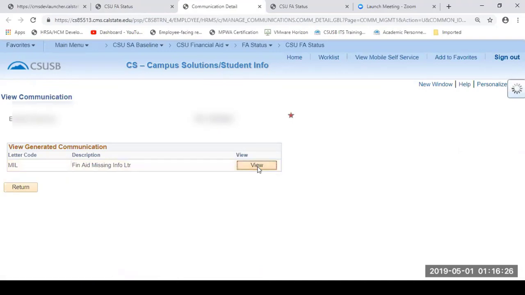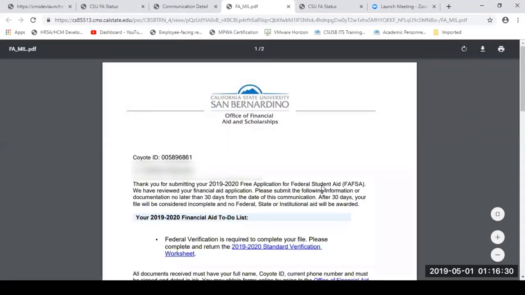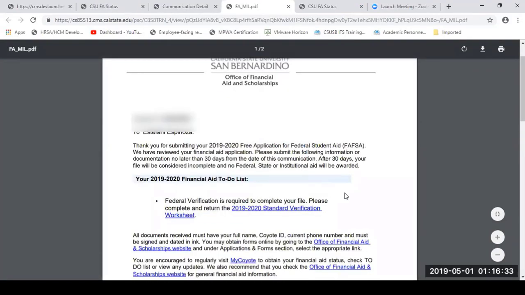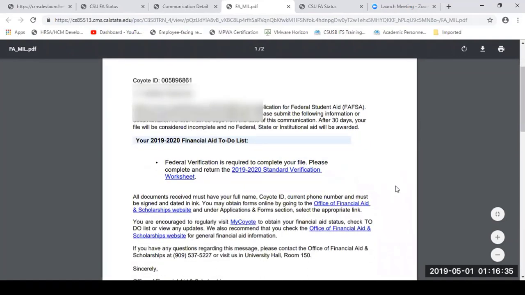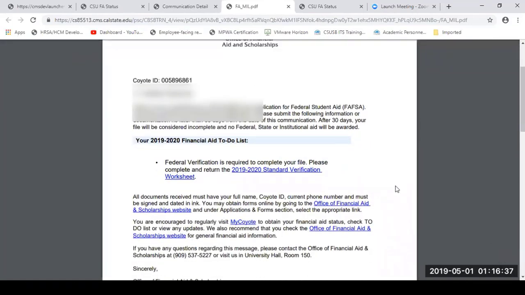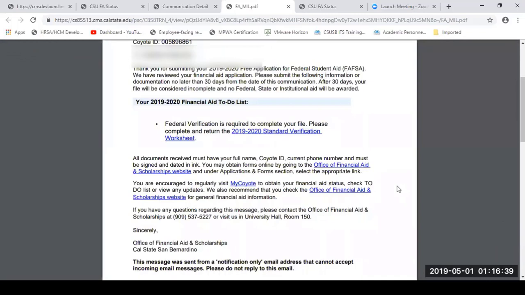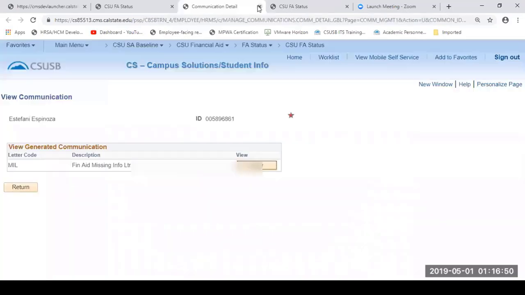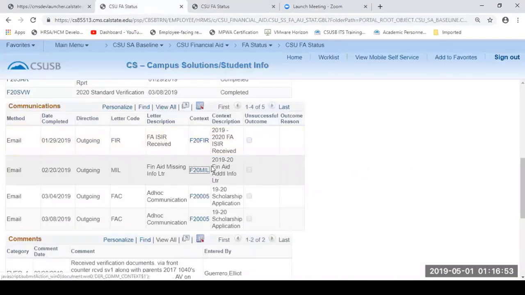From there, you will be able to actually see the communication that was sent out to the student, what we were requesting, the hyperlinks that are available to the student, and letting the student know what we need to do. So if the student says, I didn't know it said that, you're able to go in and actually look at the email that was sent to the student. Going back to the student, you can see that on any of these. You can take a look at any of the emails that were sent out.